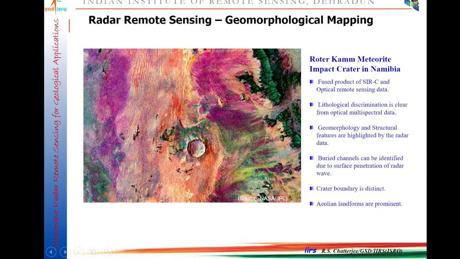And see, this is an impact crater. The boundary of the impact crater is very sharp. Why? Because it is very sensitive to the surface geometry. Like this, the radar image gives you additional information along with the optical image. Those are the things we started even decades back, but now there are advancements happening, not only this, but much more. But these are certain advantages of the radar image along with the optical images.